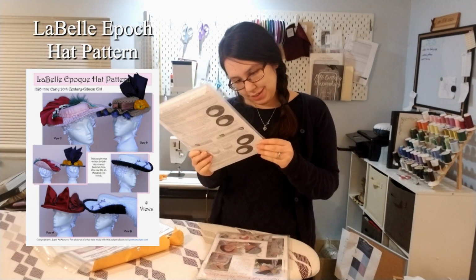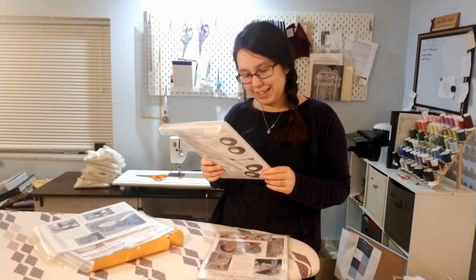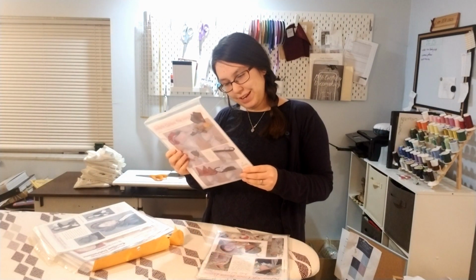So I got a nice LaBelle Epoch hat pattern. Hopefully that will look very nice with this dress. I feel like the 1890s hats were just extra silly looking. Just kind of sat right on top of the head with a wildness that reminds me vaguely of an 1830s hairstyle. But I think that's kind of fun. I mean really, the weirder the hat, the more fun it is, right?